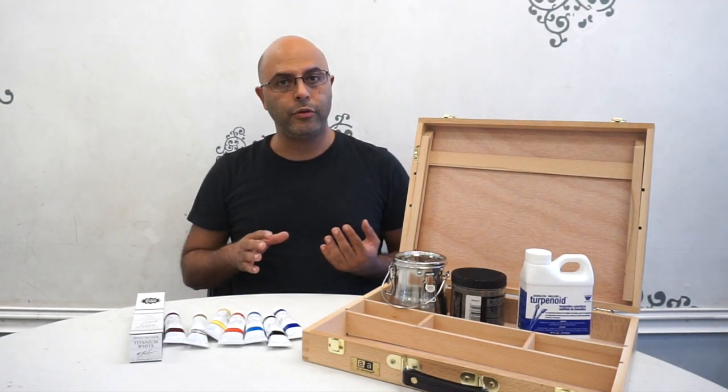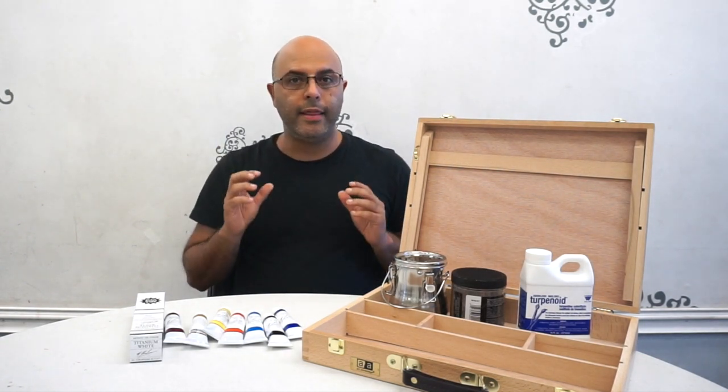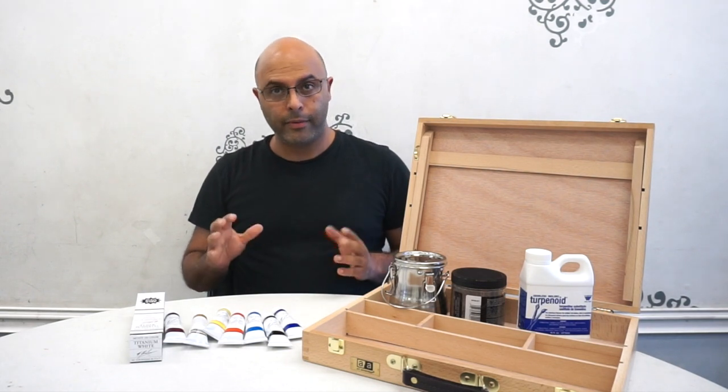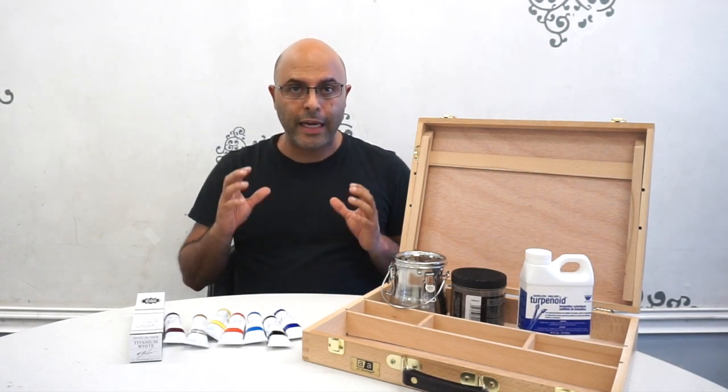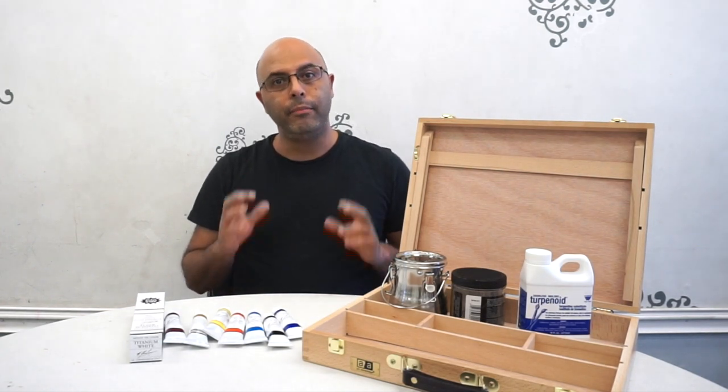So what a lot of manufacturers do is they create student grade paint. And that student grade is crap. What they do is they literally add wax or some other filler to their product in place of pigment.